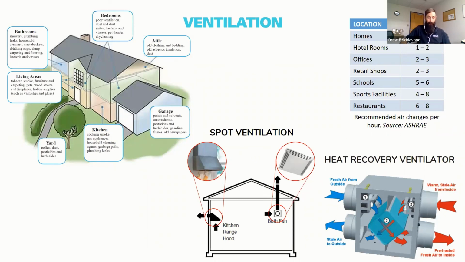Ventilation can happen in a number of different areas is what I'm showing. A couple ways to check on your ventilation or to manage your ventilation is with simple spot ventilation systems. So here's a kitchen, a range hood over the stove, or a vent above your shower to exhaust some of that moist air, or in the kitchen, you could get rid of the smoke as well through that ventilation system. It's important that those go outside the home and that you're not venting them into the attic or somewhere like that. So we'll address that probably later.